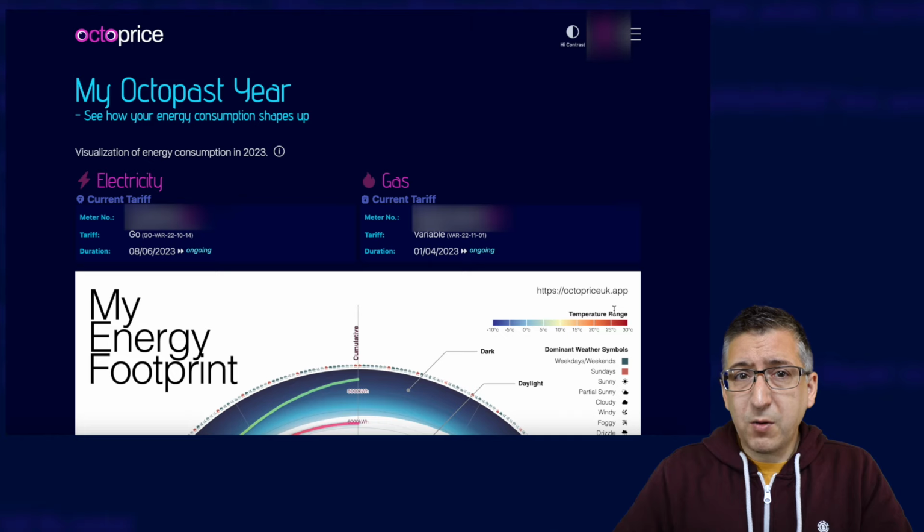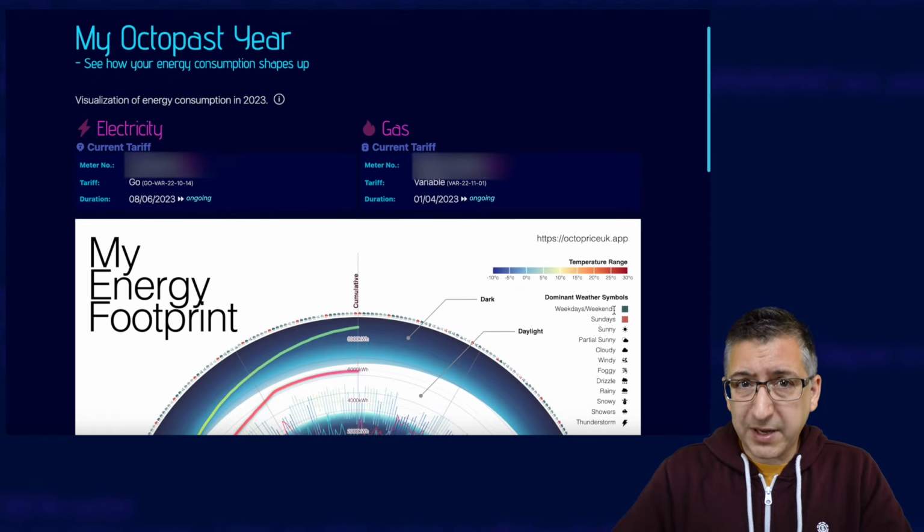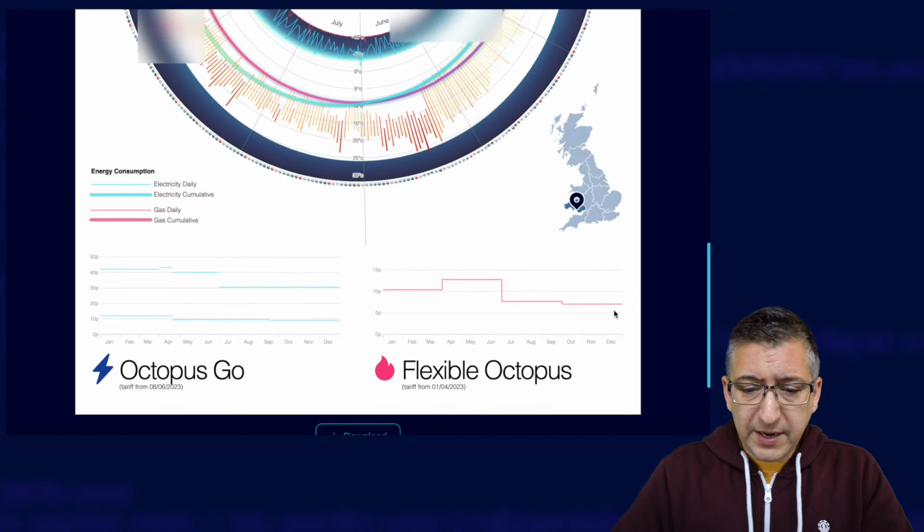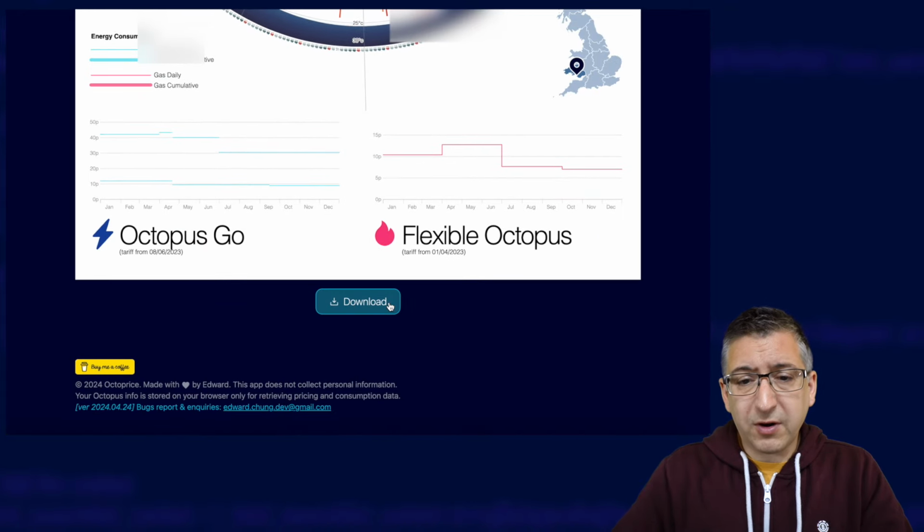Now, if you're on a mobile, then this image here is probably going to be too small to read. But if you're on a desktop browser like me, then it's probably going to be too big to fit on the screen as well. So there's going to be a lot of scrolling. If you scroll all the way down to the bottom though, there is a download button that you can download the image as a JPEG file.